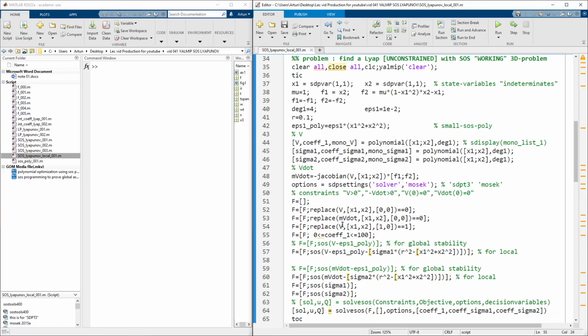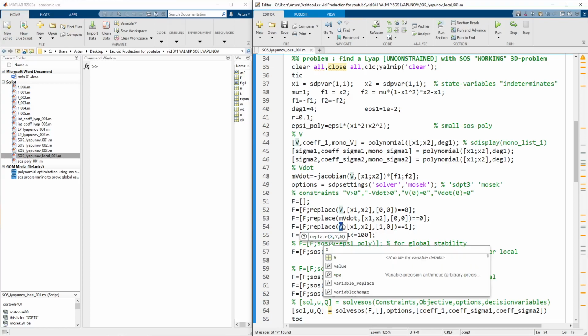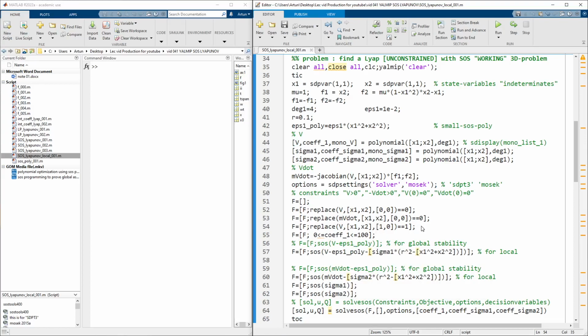Because for any valid Lyapunov function, by multiplying with some scalar number, we can make this equality hold. Again we want our coefficients to lie between 0 and 100. Maybe 10, you can just do that, and if it doesn't work you can go up to 100.